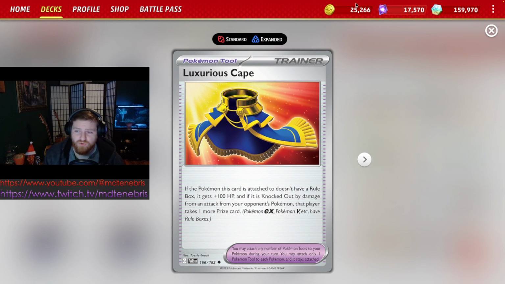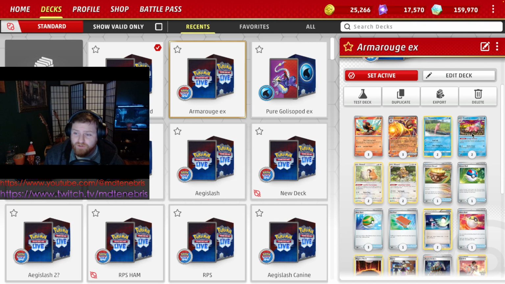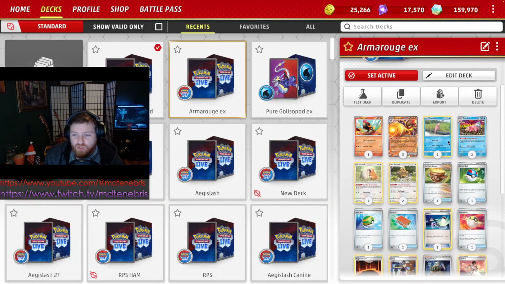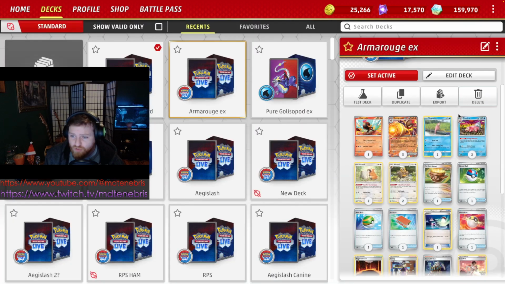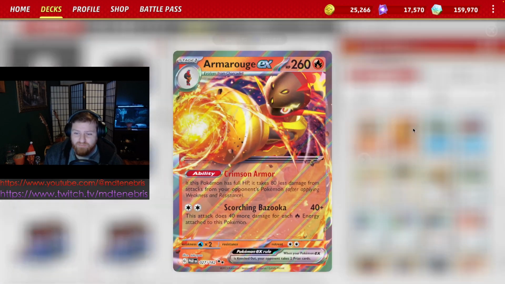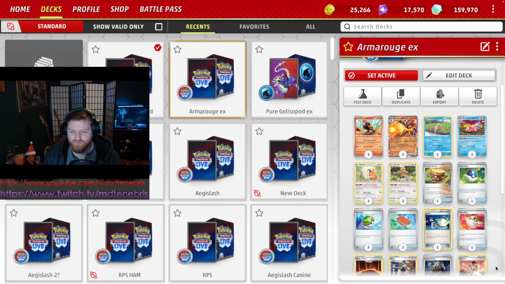So you turn it into basically kind of like a V Pokemon, I guess. So you put the Luxurious Cape on the Slowbro, it now has 200 HP, right? So you can keep taking damage off of your Armarouge EX up to 200 HP onto your Slowbro sponge, and you keep this 80 damage armor wall. It hasn't been as effective as the Charizard EX deck because the deck sets up in this meta so quickly. This one takes a little bit of time.